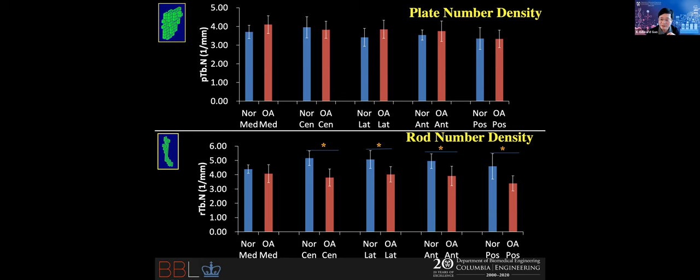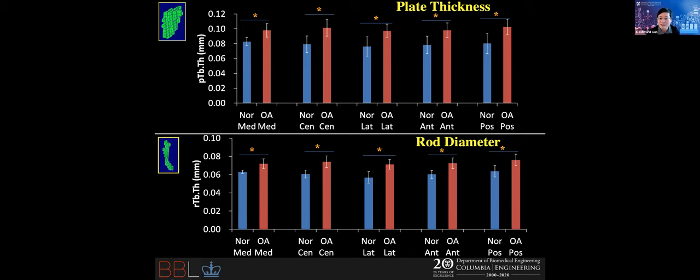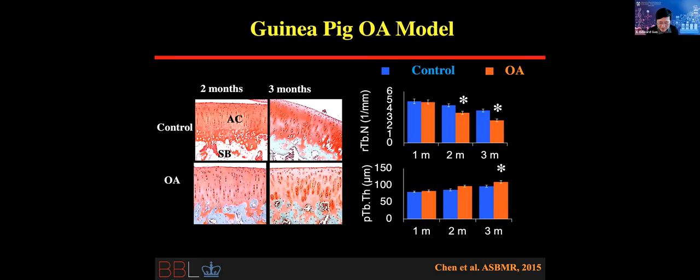And the thickness, you know, the remaining trabecular plates and remaining rods become thicker. Because you lost rods, the remaining rods have to grow thicker because they still bear some mechanical forces in here, right? So that's our cross-section study of these end-stage ones here. So therefore we have a new hypothesis.